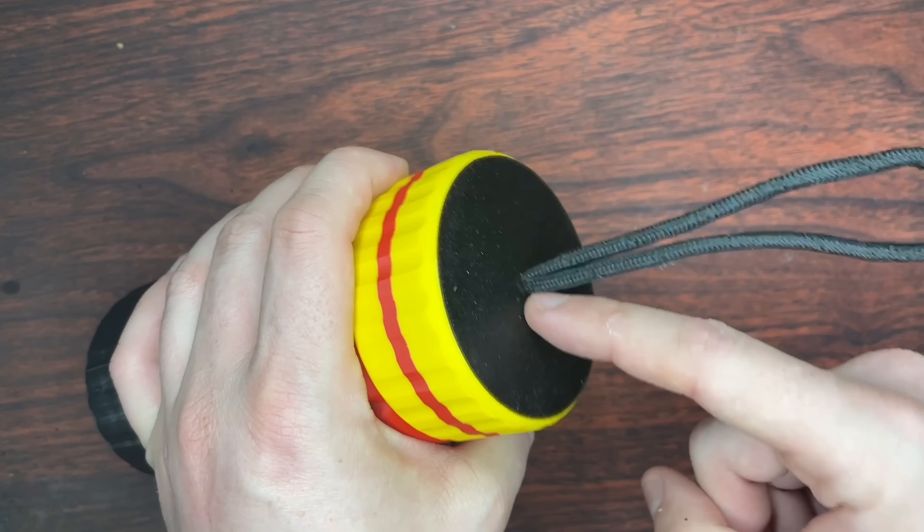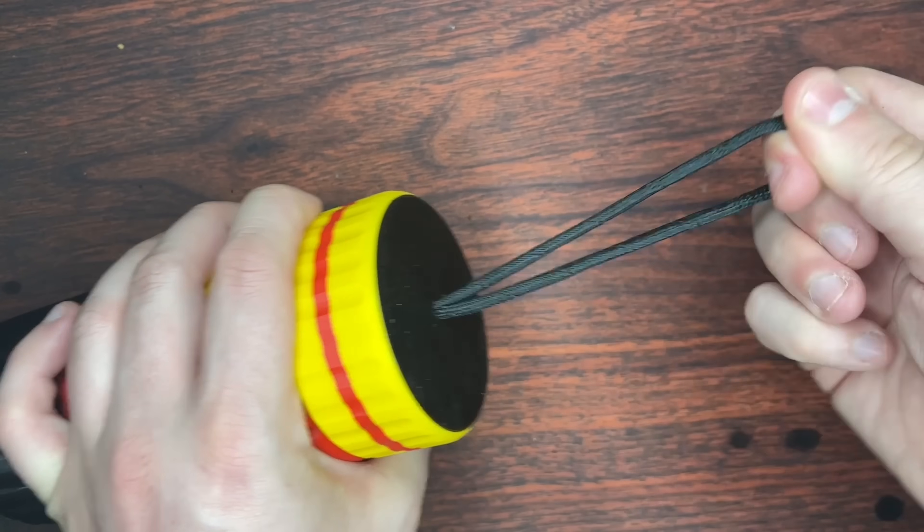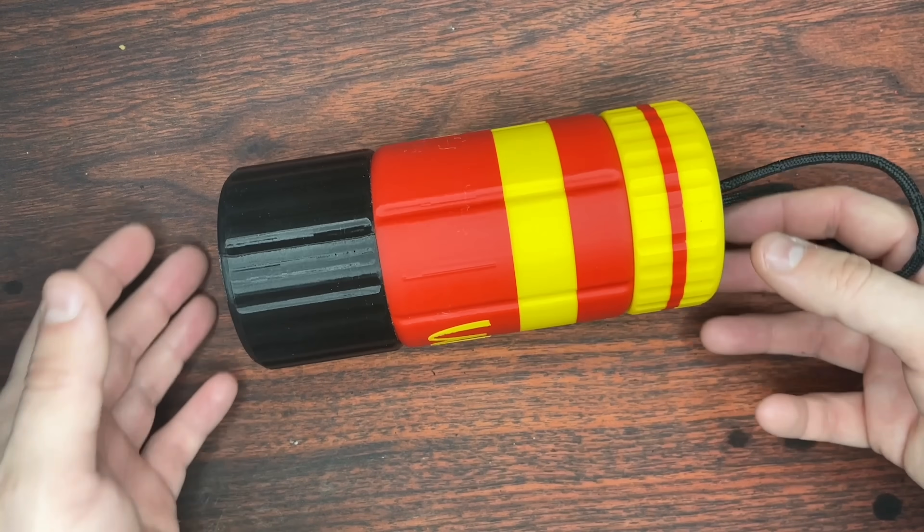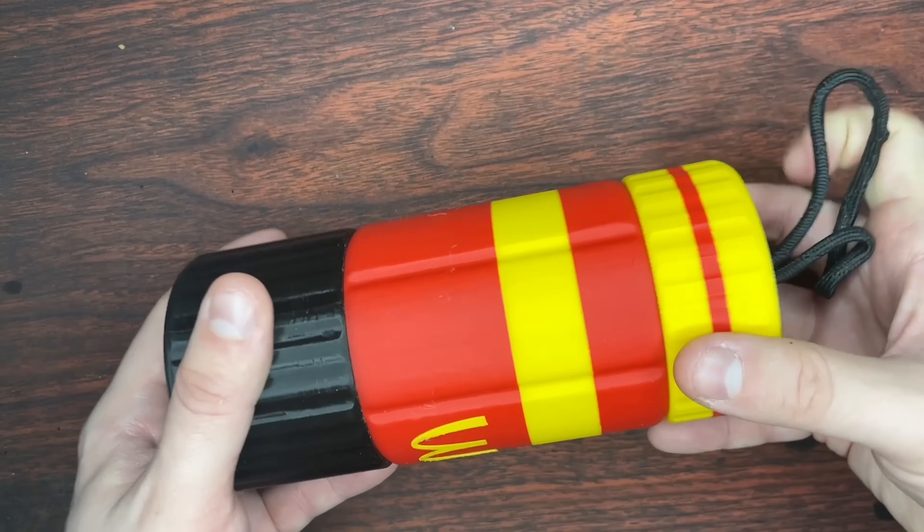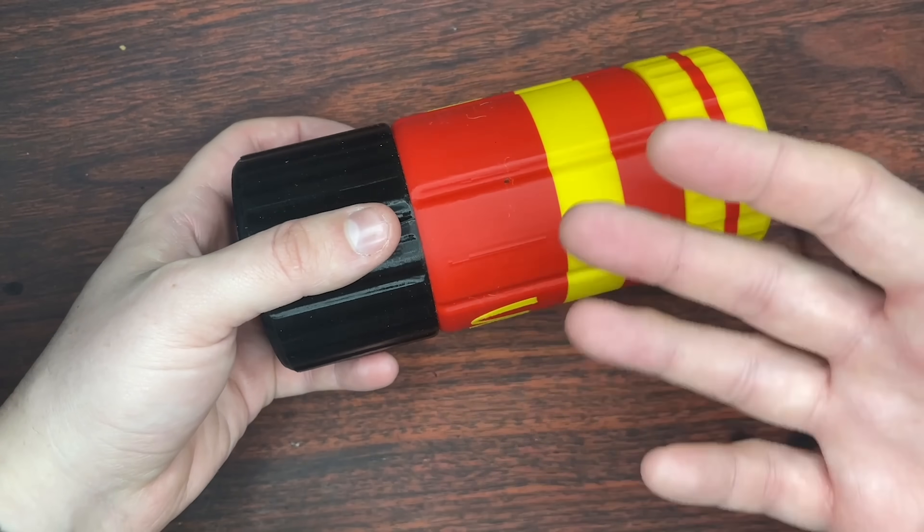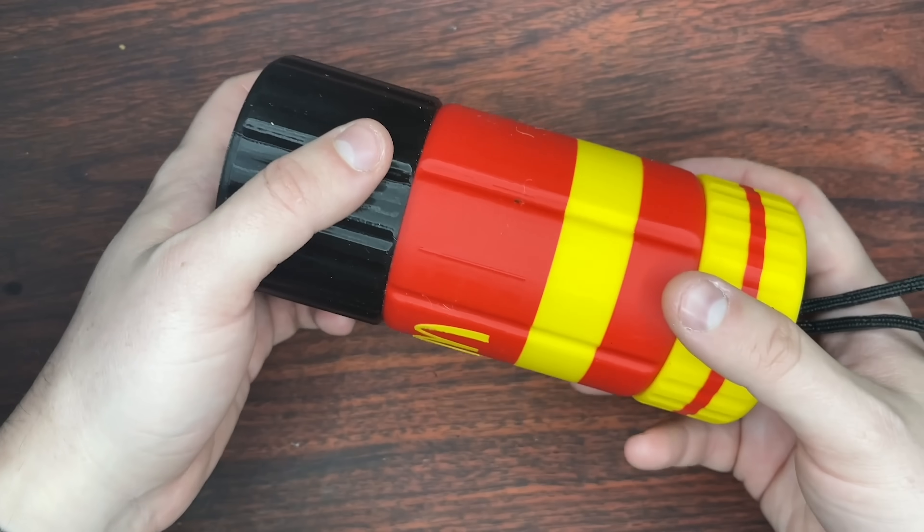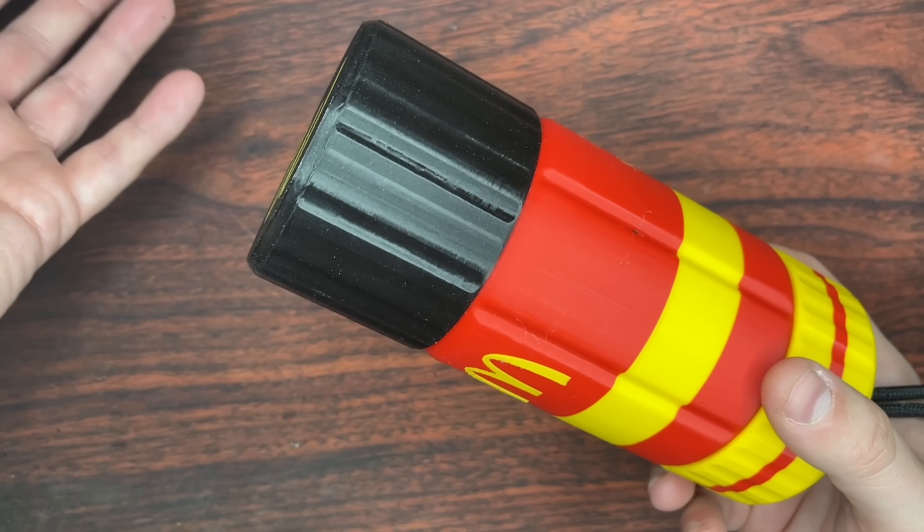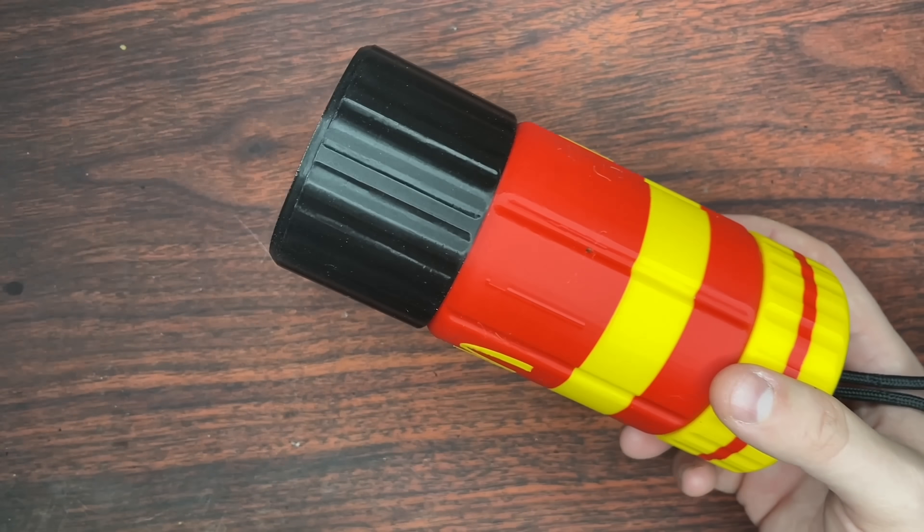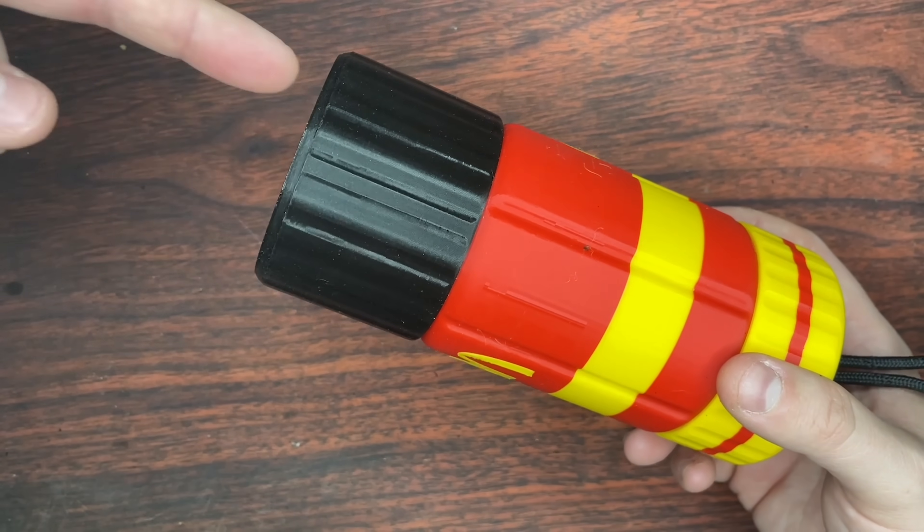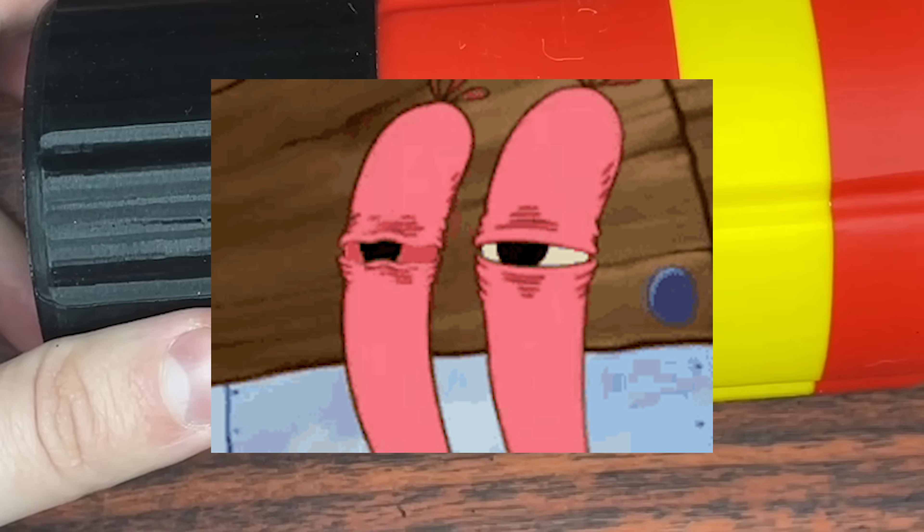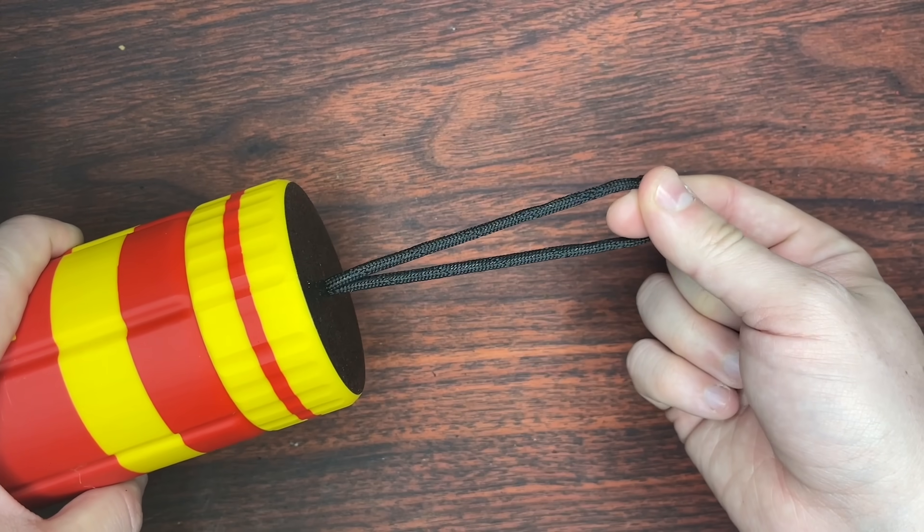I customized this one, importantly by putting a little hole in there, and then I put a little paracord through the end so I can actually carry it around, because I don't really use this on my bike. Instead, I like to pop this thing in or on my backpack, and I use it to carry little things that would otherwise get crushed by just being thrown into your backpack. This is what I use usually for glasses or something. If I'm at a party, I'll bring one of these, I'll chuck my glasses in there, and then at the end of the night, I'll pull my glasses out, and I'll put them on, I'll put my contacts in here, and then I can fall asleep on the couch without worrying about getting sticky eyes.